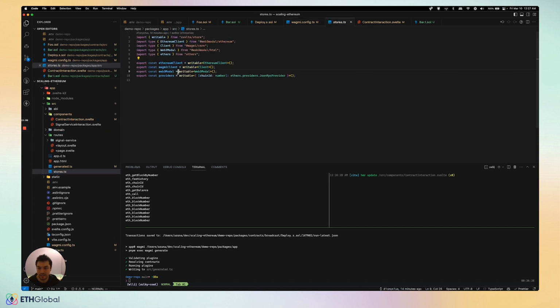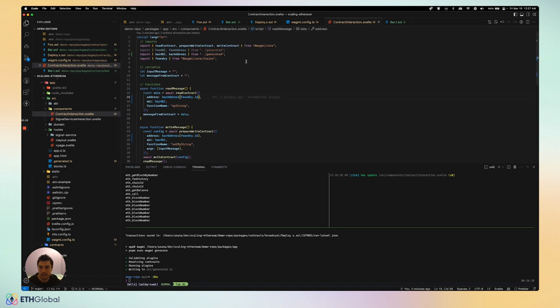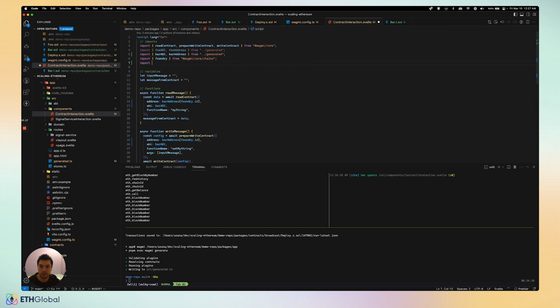So if you need to access the wagmi client or a provider or anything like that from within any kind of file, you can just do an import, let's say providers from stores here, and then you can access it.